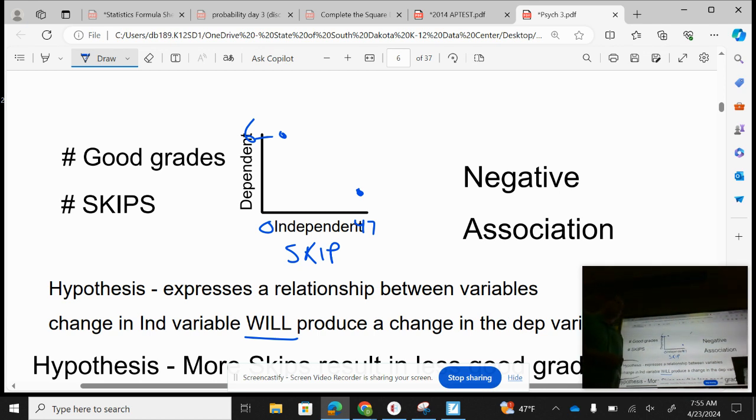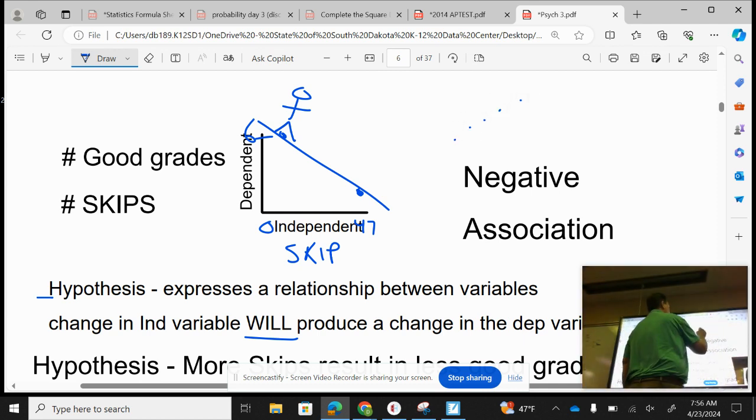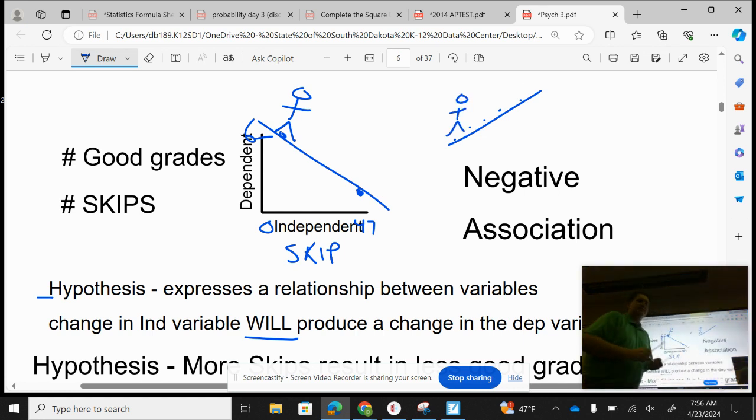Now, a negative association, I didn't put that definition on here, sorry about that, but as one increases, the other one decreases is the way we define that in stats. So you would say in psych, the presence of one, there's a lack in the other one. So more of these skips, we have fewer of the other one. Okay, now typically here, we're just talking like slope in algebra. If I was teaching algebra, as we walk on this line from left to right, you're going down. If you're walking on a line from left to right, if you're rising, that's a positive slope.